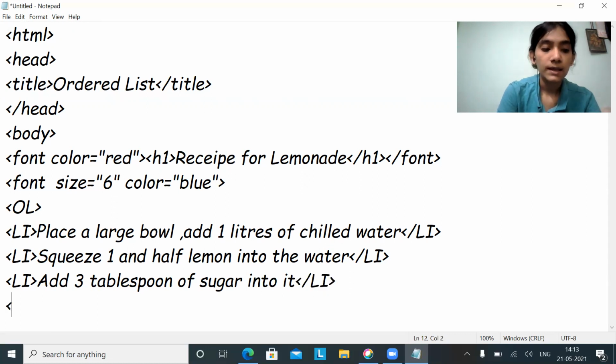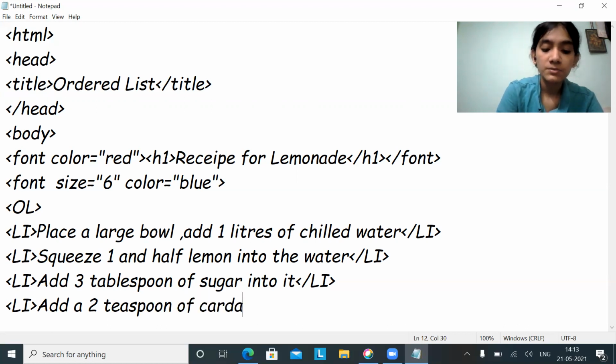Okay, and then to be more refreshing, you can even add cardamom powder. Let's say add 2 teaspoons of cardamom powder.